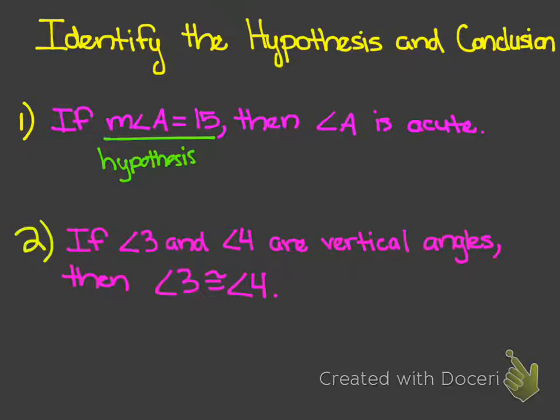You can also just write that is your P. It's the P of your statement. Notice I don't include the word if here. Okay, so the hypothesis follows the if. The if is not part of it. The conclusion would be A is acute. What follows the then? That's your conclusion or your Q.